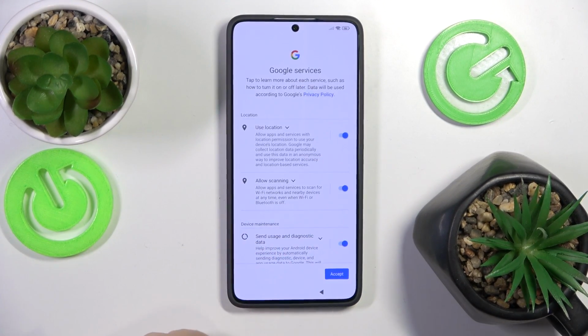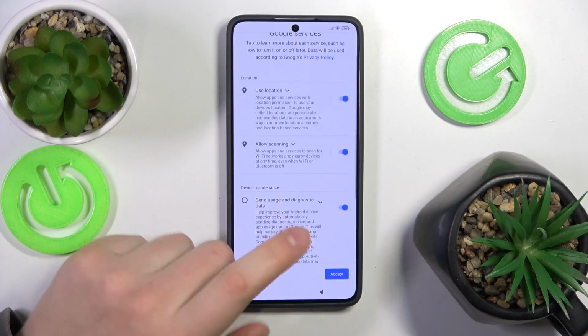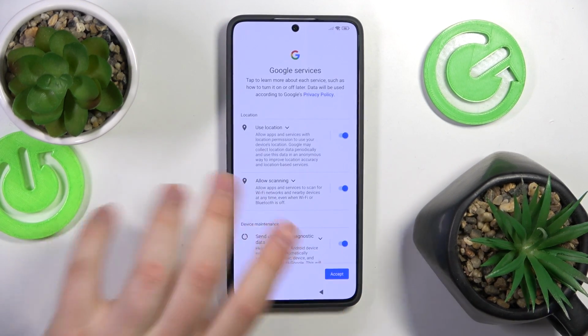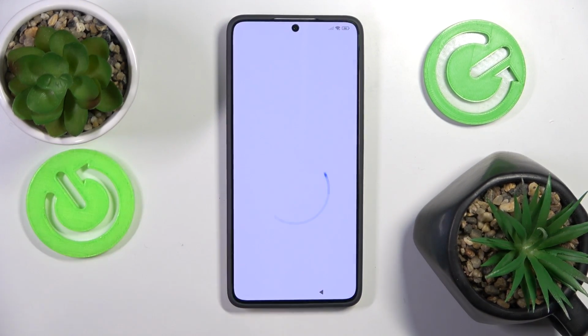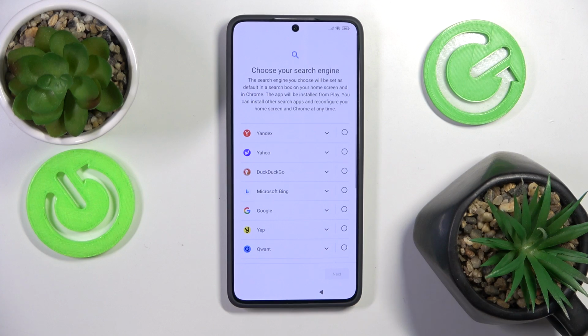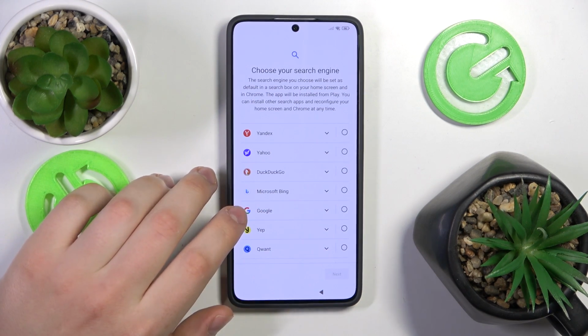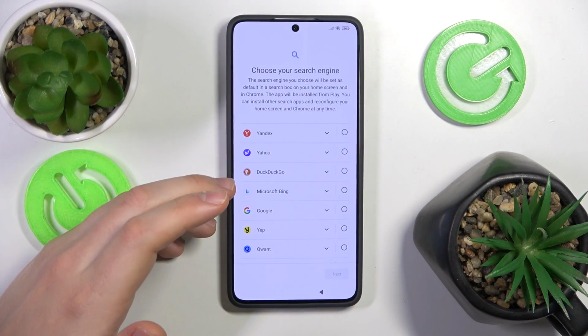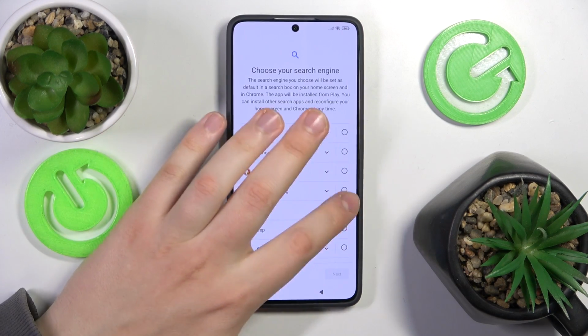Here you decide what Google services you would like to accept and enable. So once the selection is made, tap the accept button here. Here select what search engine you would like to have as your default choice.